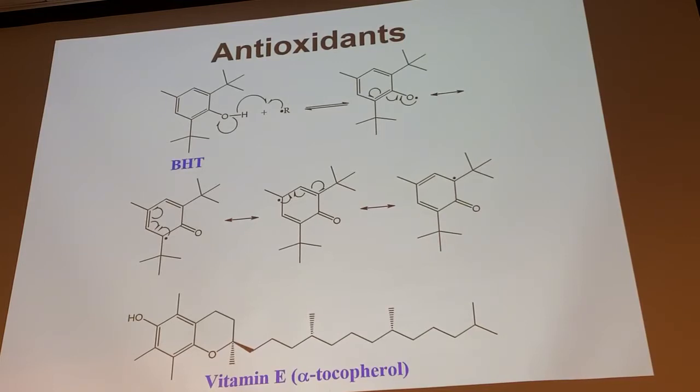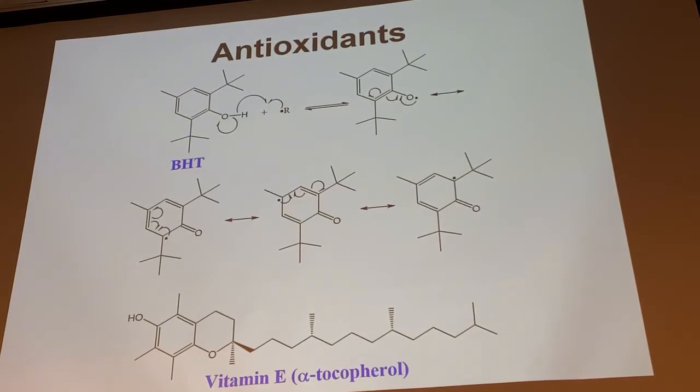So if you have air oxidation going on and you generate one of those alkyl radical intermediates, BHT, if it's present, can intercept that, and then you end up with a radical that's stabilized and is not participating in a chain reaction. So that's how BHT preserves freshness in foods by inhibiting the air oxidation of any oils that might be present in those foods.